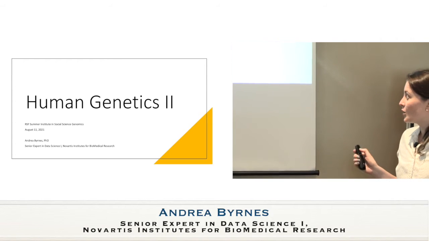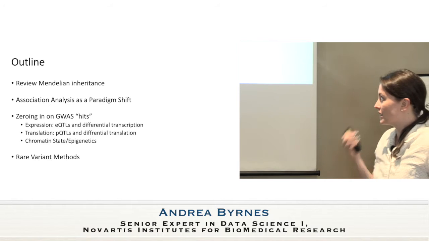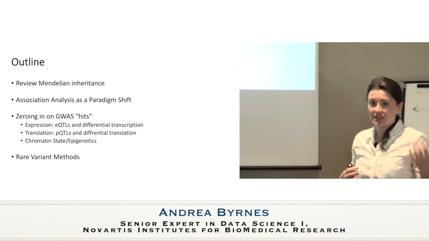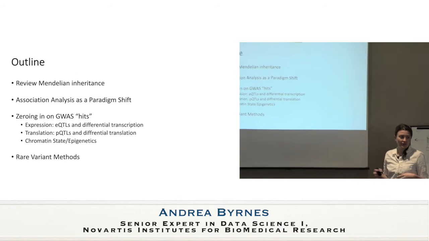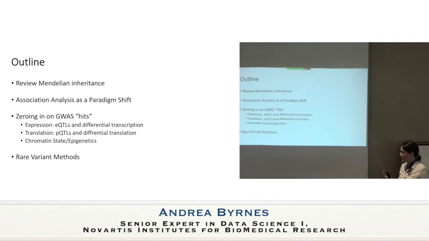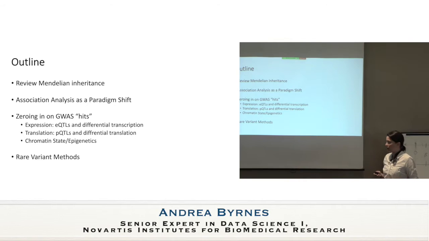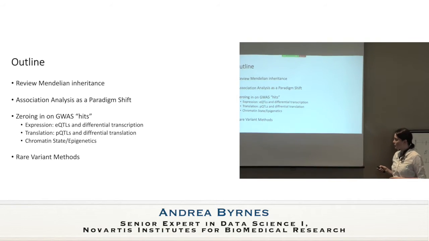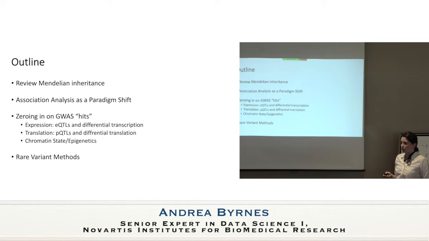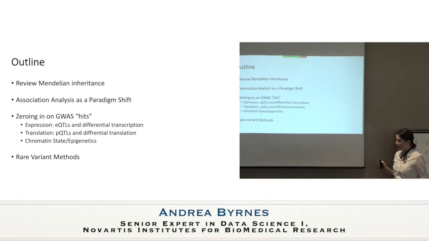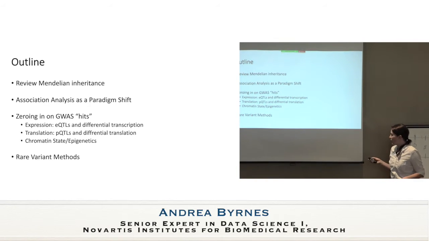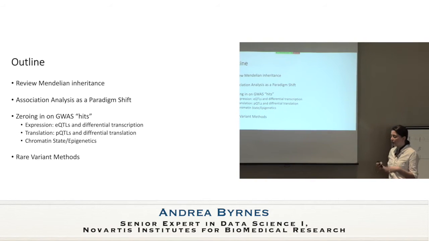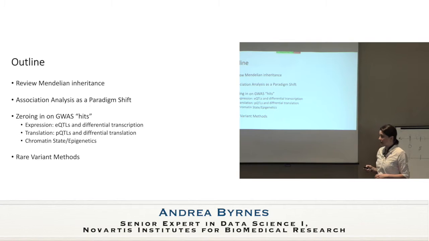We're just going to quickly review Mendelian inheritance, and then we're going to dive straight into talking about association analysis as a paradigm shift in the field, and how that was both very important in enabling modern day genomics and genetics, but also in changing the way that we think about the discipline and changing the way that others can possibly see the discipline.